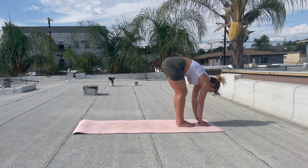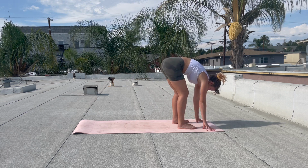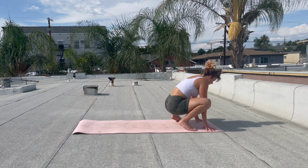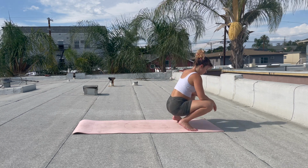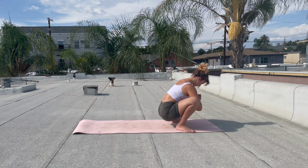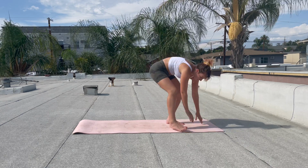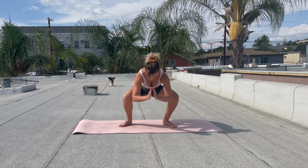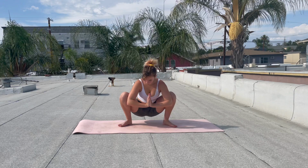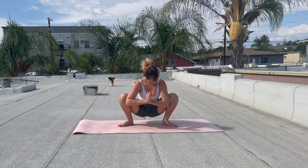On our next exhale, we bring it back to center, our hands down, and we walk our feet wide and bring our center of gravity down into a toe stand, and then eventually a yogic squat. I will go more into detail on what a yogic squat is in another video for those who are confused, because you probably don't know, what does a yogic squat mean? It's a very, very deep squat using your head to your feet muscles.